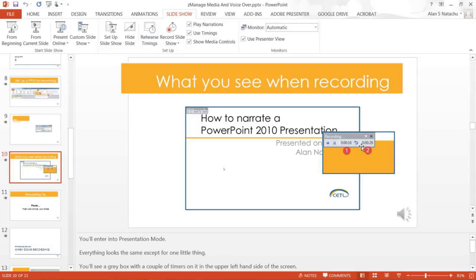This is a great tool. It's an easy tool. It's a free tool. But if you keep talking, advance, and keep talking again, you're going to get cut off. So what you want to do is take a breath, advance, then start up again. When you're done recording, hit the escape key on your keyboard.